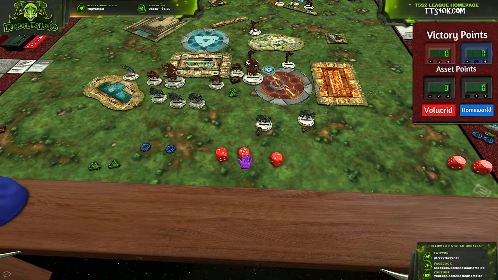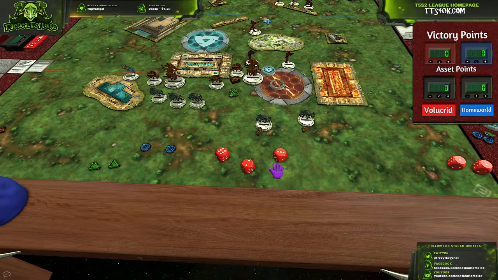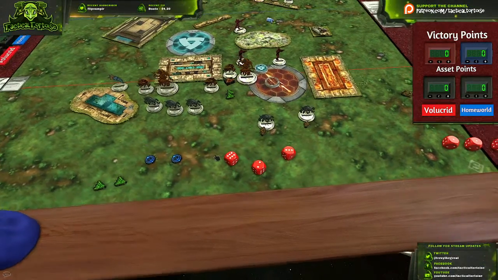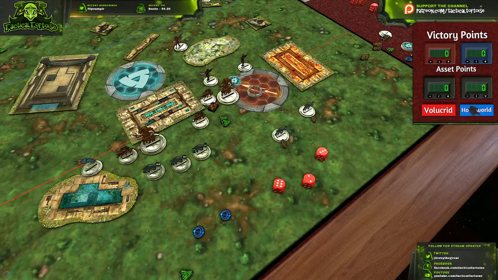You highlight them, then you hit R a bunch of times if you want it to be more than just a little pop. Yeah, no worries. Okay, so 5 hits. 5 is 3 damage and a marker token. Well, we're armored, so it's only 2 damage.